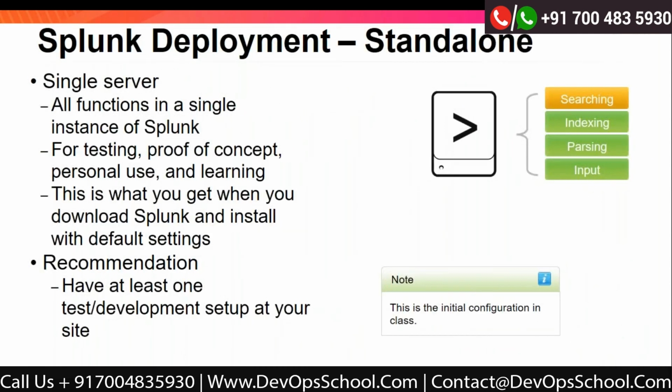So Splunk can be deployed on a single server as well, but that is majorly done when you have a very small customer. Like if you have data less than 40 to 50 GB per day, or if you have 3 to 4 users who will be making searches on the dashboard, or let's say if you have data storage less than 500 GB. In that case, you can have the single server deployment. But if you are exceeding data ingestion of 40 to 50 GB, or you have more than 4 to 5 users, or if you have retention for a very long time that is more than 500 GB, then you should be going with the distributed environment.